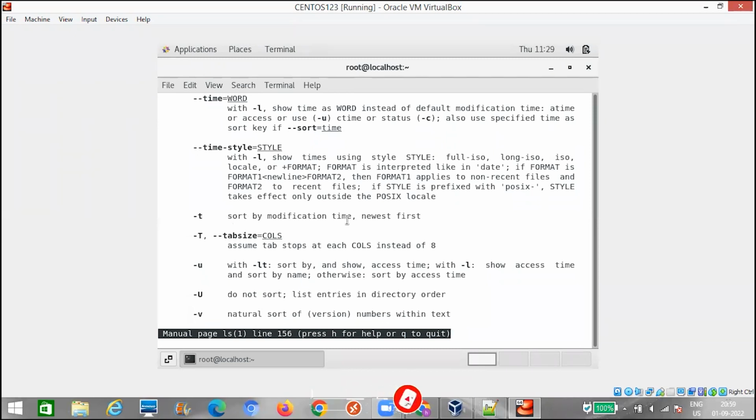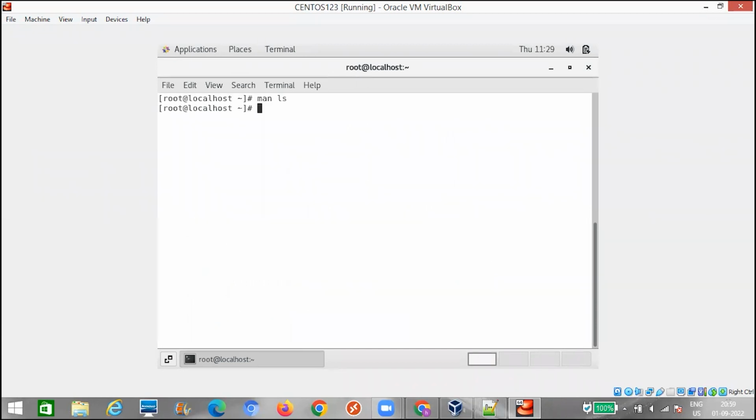T: sort based on the modification time. You know, right? The newest file that has been created will be shown at the bottom. In this way, if you want to know what each option is for any command, you need to just do man followed by the specific command. Similarly, man usermod.